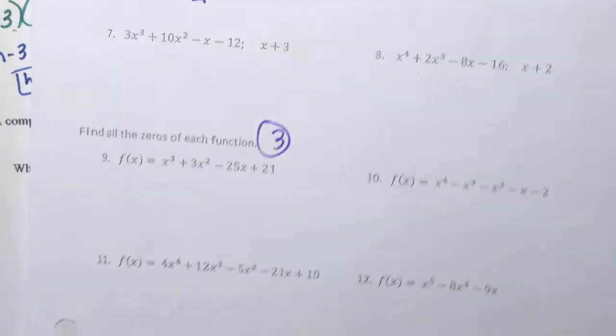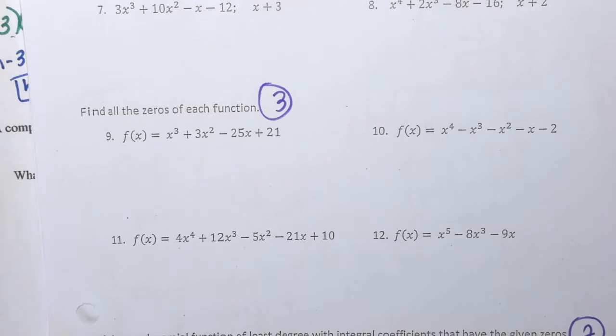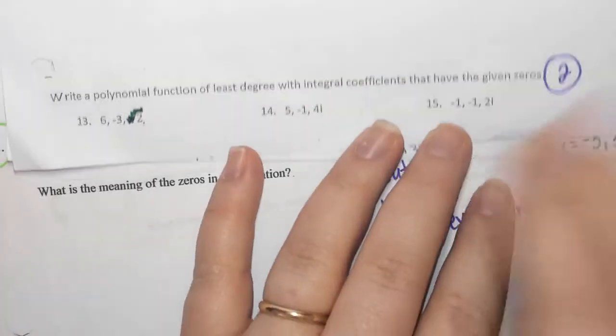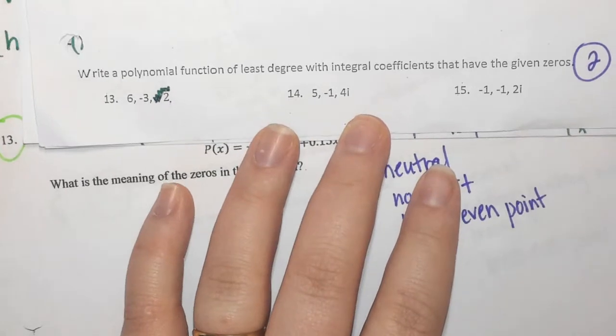There are 3 where you have to find all the zeros. But I'm telling you, you might luck into one of them at least is use my calculator. The others might require synthetic division and then some grouping and what we've been practicing for what feels like an eternity now. But some of them use my calculator. Okay, so 2 synthetic substitutions, 2 where you're given a factor, 3 where you have to find all of the zeros, and then the final 2, well, that would put us up to 8. So there are 2 like at the bottom.